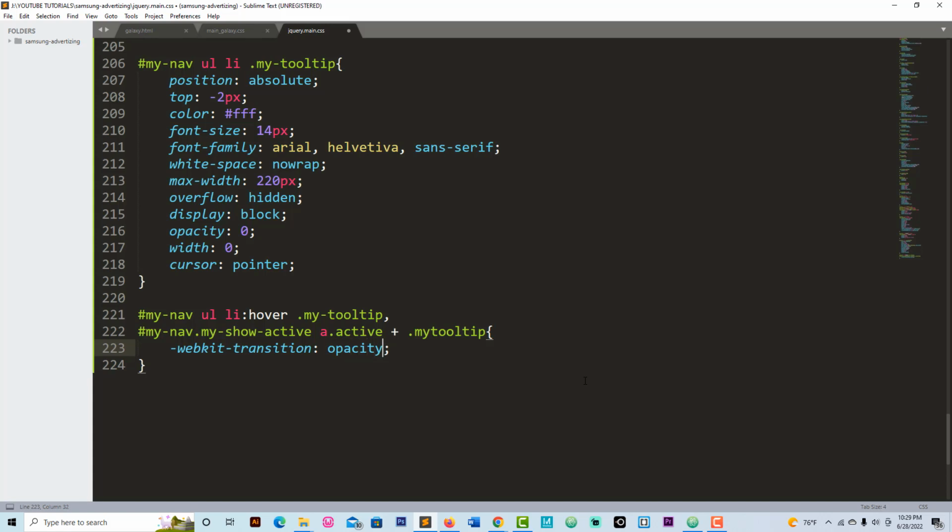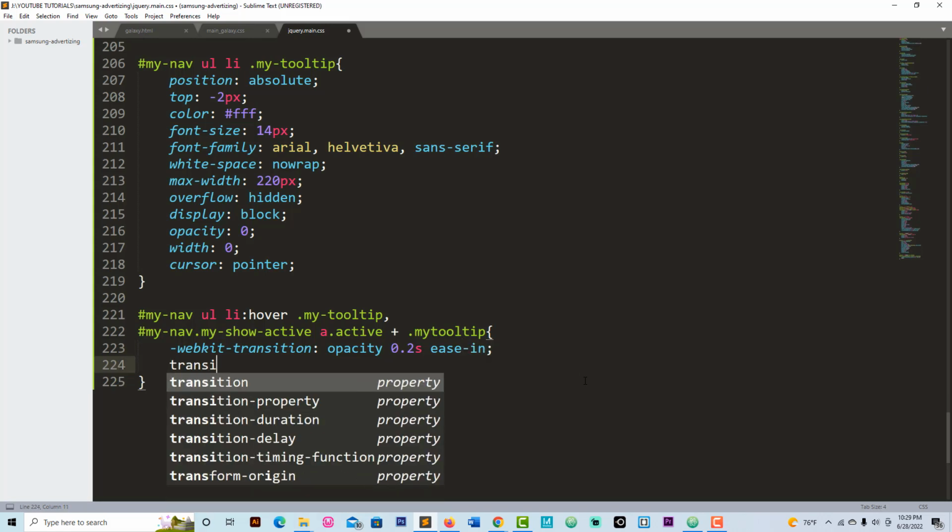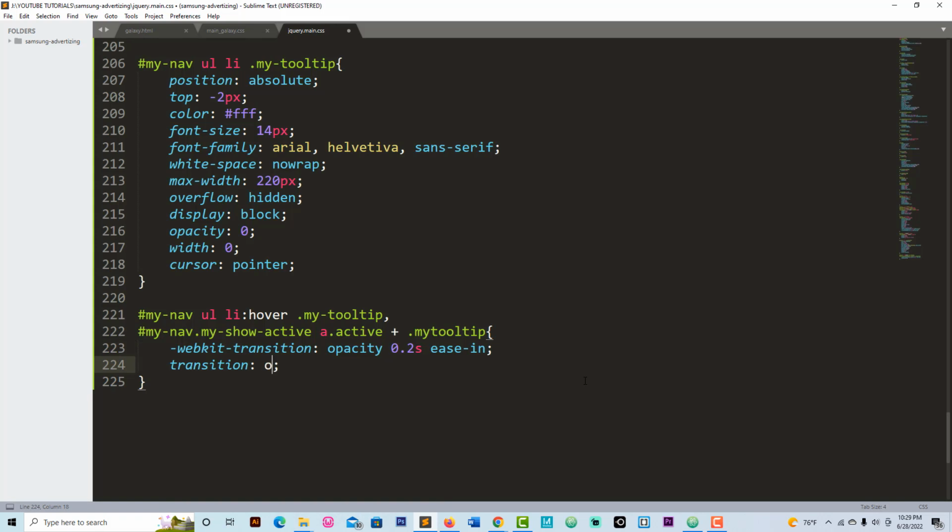Okay. Opacity 0.2 second ease in. Okay. Ease in something. Okay. Opacity 1.